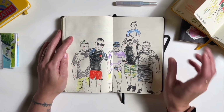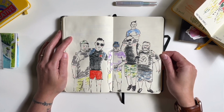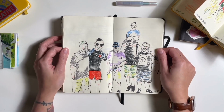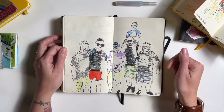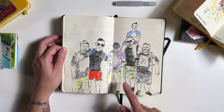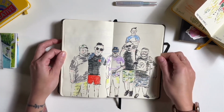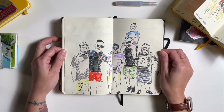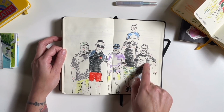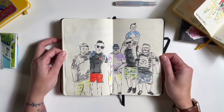So then I decided to have fun. Oh my God, I lost my words. So then I decided to sketch a photo from Coney Island. This is a group of friends that we met. They're all Twitch DJs, except for that guy, who is his son. They're all Twitch DJs that we met online over the last year and have become really good friends. And so, these three were in the stream watching as this picture came to life. I think they really had a lot of fun.